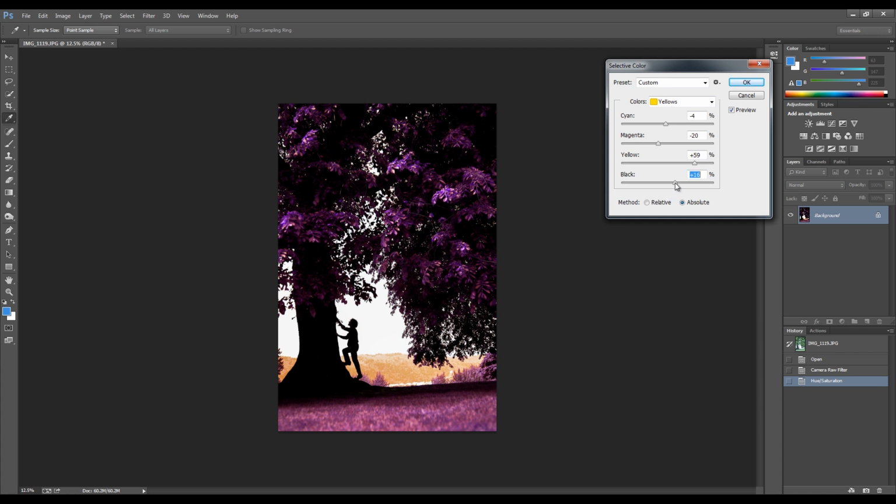And in this we are also going to add some darkness to kind of add definition to that hill in the background. So we're darkening the yellows, which is adding definition to that background scenery. Right about there. And now we are going to go to the magentas. It's all the way down here. And as you can see, this image has a ton of magenta in it.